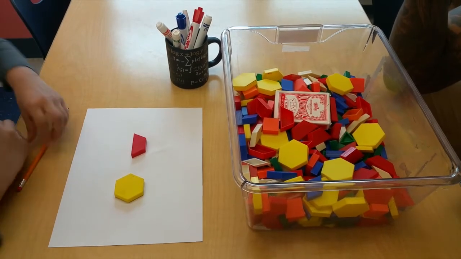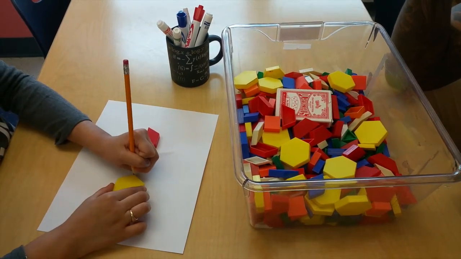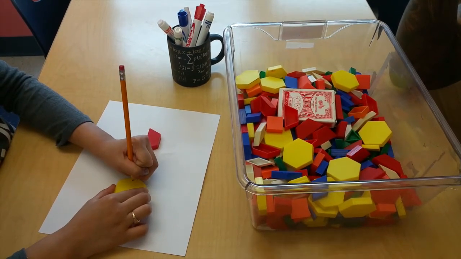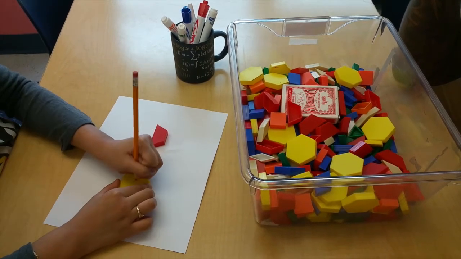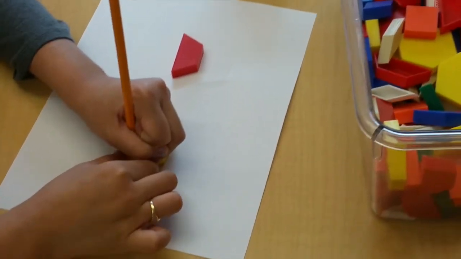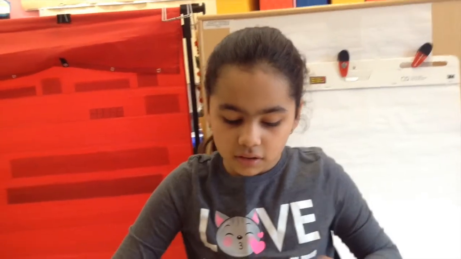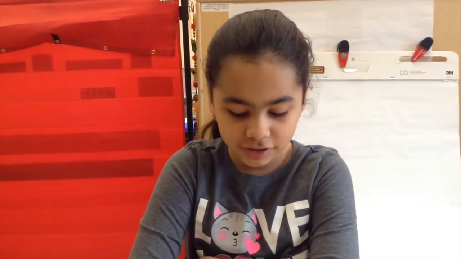Can you take the hexagon and I want you to cut it into 2 equal parts. But I want you to start from a corner. So I want you to go from one corner all the way across to the other corner. Pick any corner and then try to go across to the other corner. Make sure you have 2 equal parts. What 2 parts do you have? I see 2 trapezoids in here.